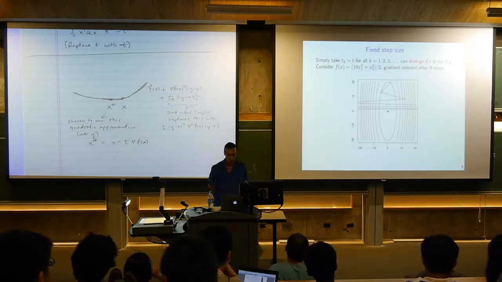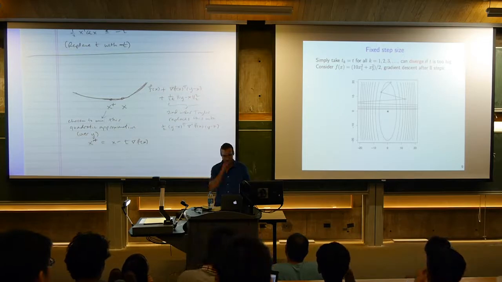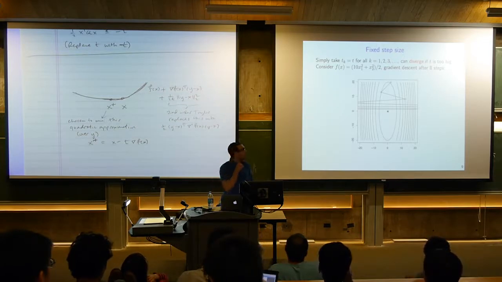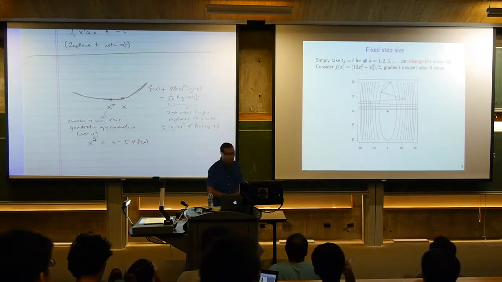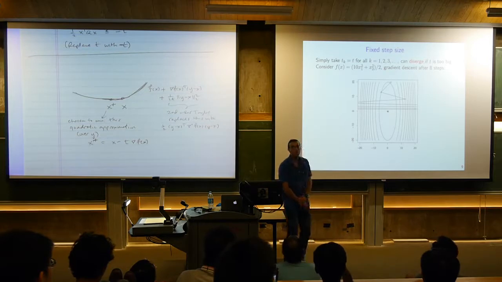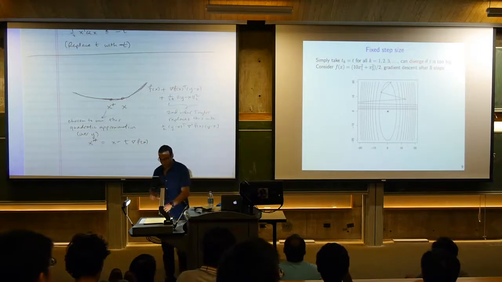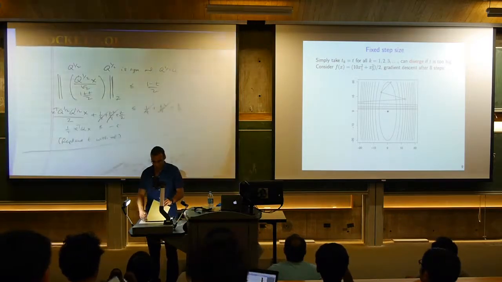Okay, the first thing you might try, which is arguably the simplest thing, is just to fix the step size to be some value and never change it across the iterations k. So if I fix all the tk's to be some common value t, and that's too big, then it can diverge. Okay, so here's an example of what happens in 2 dimensions. Let's actually just do an example in 1 dimension first.